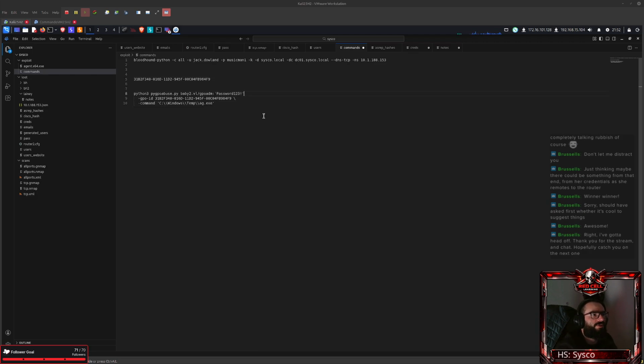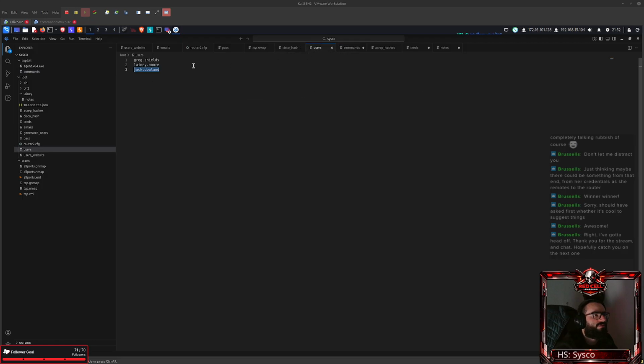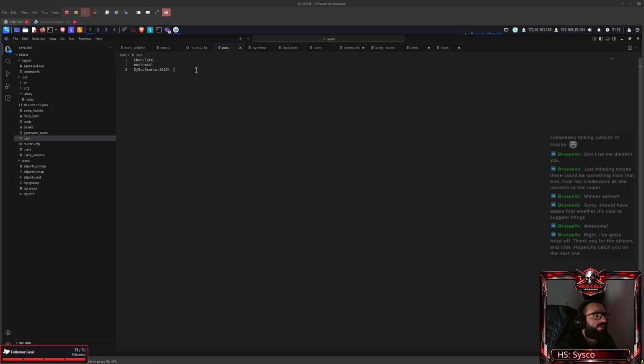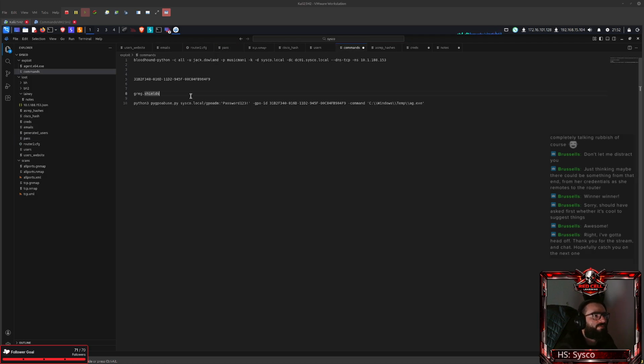So that's a previous command that we've ran on a different machine to basically set up a scheduled task. So what we need to do is Cisco.local. Where's my username and password? That's Greg. And the password is that bit.